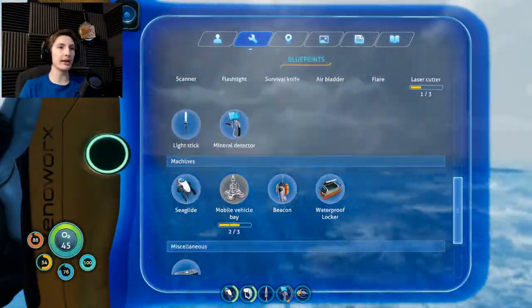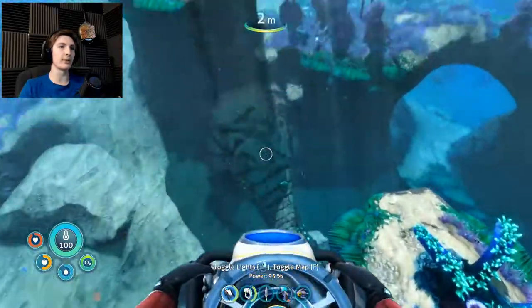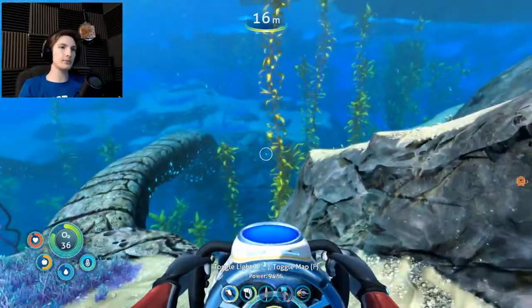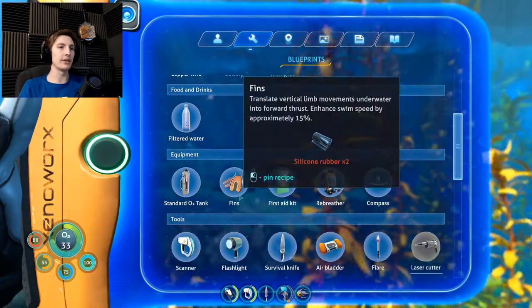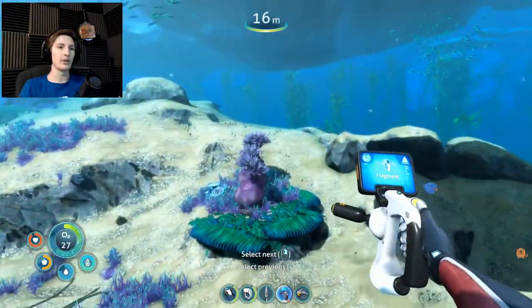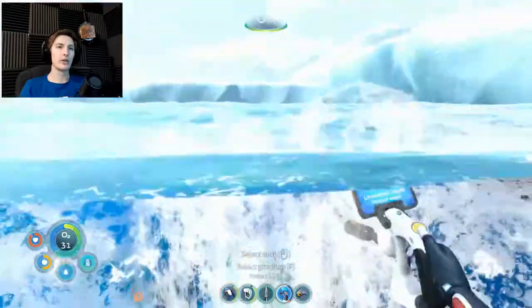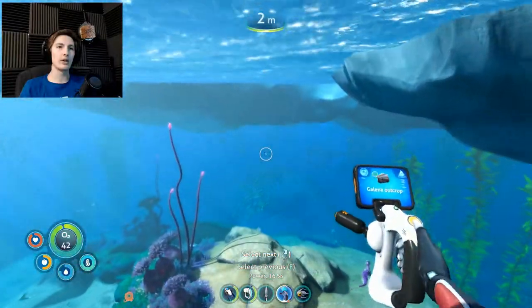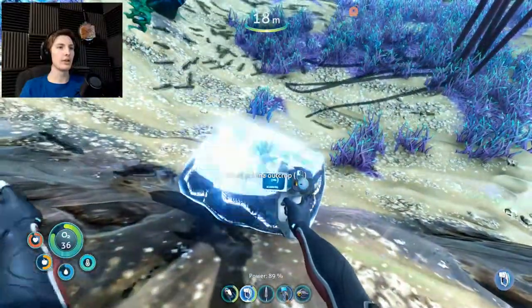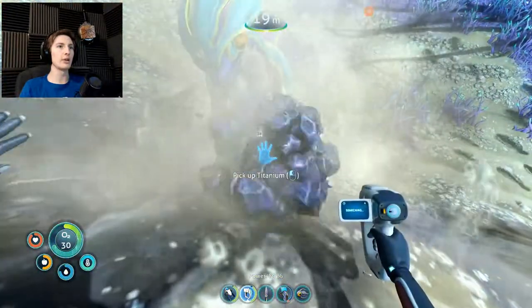Wait, did he put it in blueprints or anything? I'm gonna make a rebreather. Fiber mesh. How do I make fiber mesh? Creepvine sample. I gotta make that. There's no real way around it. Oh, wait. Yeah, I need silver to make the wiring kit, which means I need to use this to find... that. Oh, and this. I'm 99% sure. Lead and titanium.